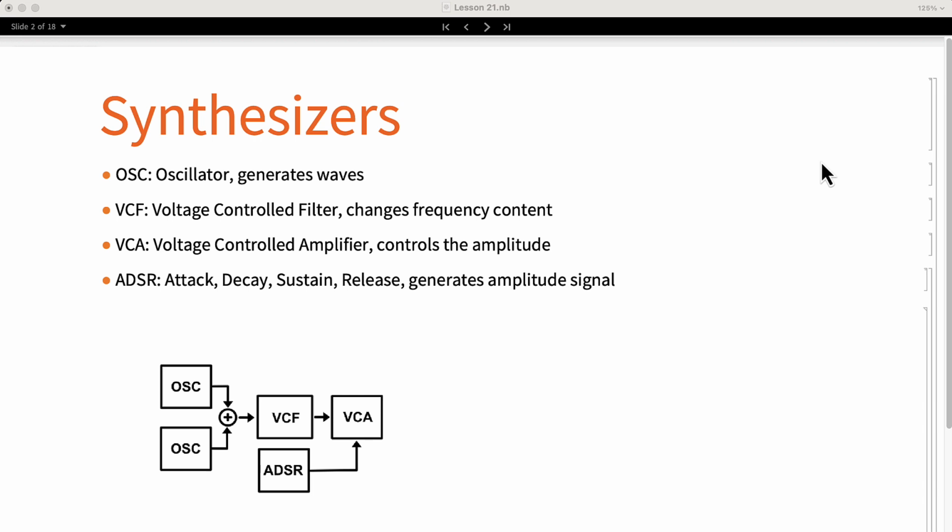Synthesizers are composed of larger subcircuits like oscillators that produce sound waves. Then these waves are manipulated by other elements like filters, which remove frequency content, or envelopes that change the amplitude of the sound. There can be other types of modulations that change the characteristics of the sound over time. In this image, you can see a basic architecture consisting of two oscillators that are added and then passed to a filter in order to remove some of the frequencies, and then the amplitude is controlled by a signal generated by an envelope that defines what the amplitude is going to be. So with this simple architecture, you can create a variety of sounds.